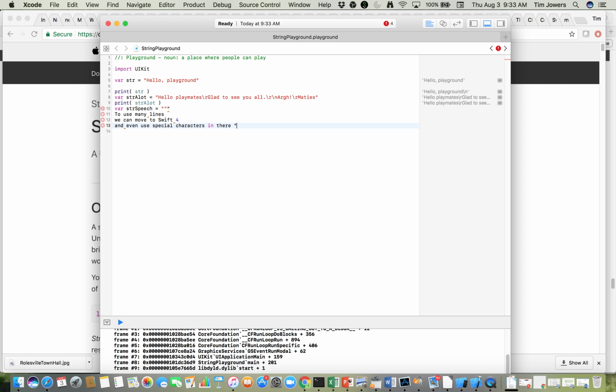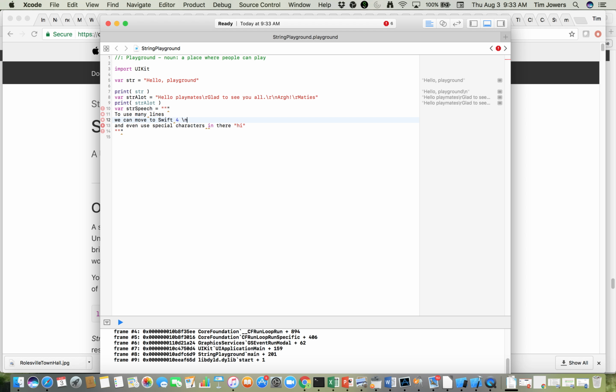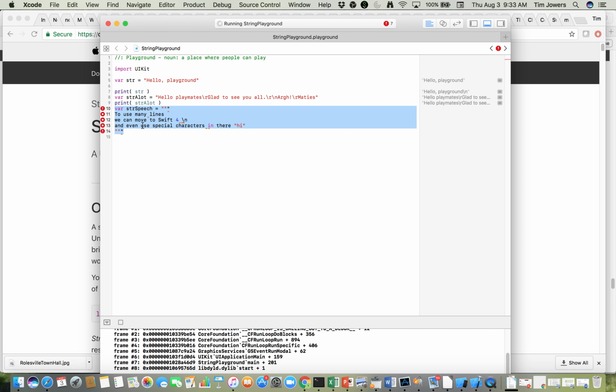And you can use some special characters. Normally the quote would have to be escaped, but you don't have to if you're in this triple. And you can even add extra characters. See, right now I'm not on Swift 4, so this particular syntax doesn't work. And so if I wanted to have a string with a quote, I'll have to do an escape.